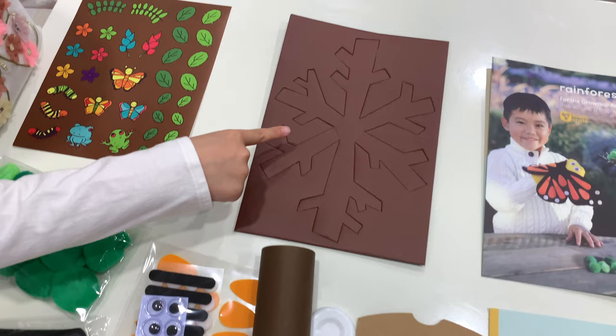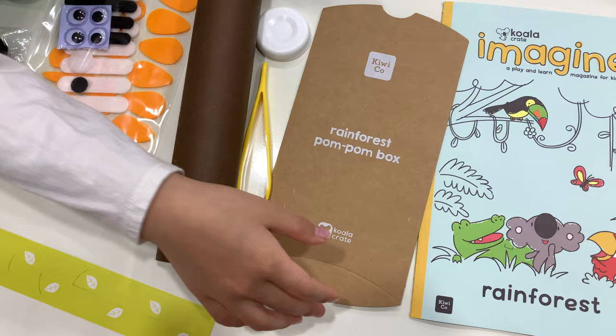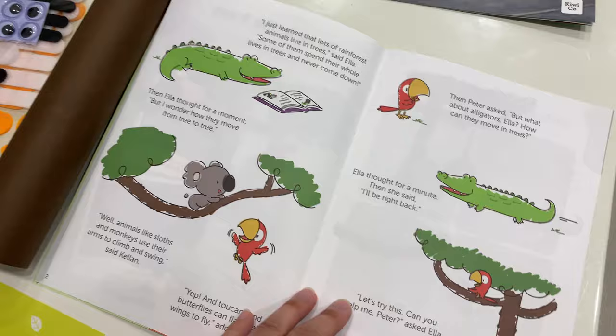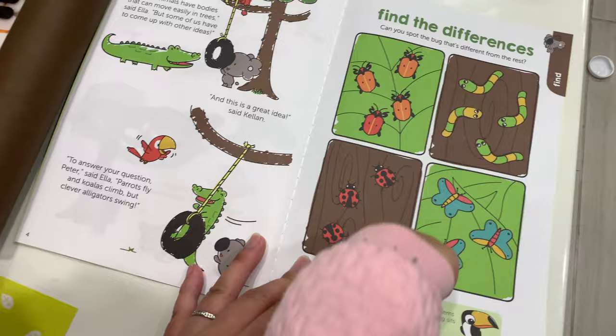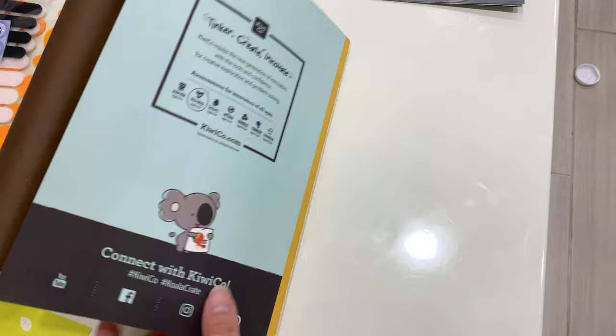We got this big stick. And here we got this cap, bottle tweezers, with a pom-pom box. And then we got these two books. In this book, there is a lot of information and activities about the rainforest. And this is the instruction book. It's going to teach us the craft, okay?